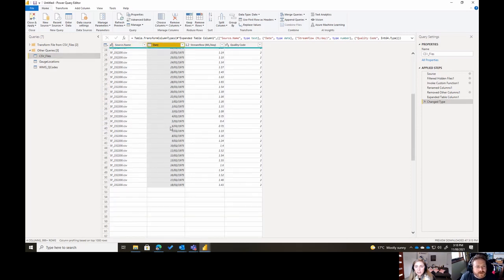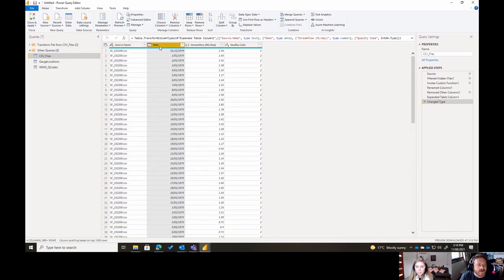So it's changed this to a date. It looks like it's formatted our date okay. So when you're at this stage, when you're in Power Query, what are you looking for in this data? Like, I'm automatically going and checking these data types, right? What are you looking for when you bring this sort of stuff in?